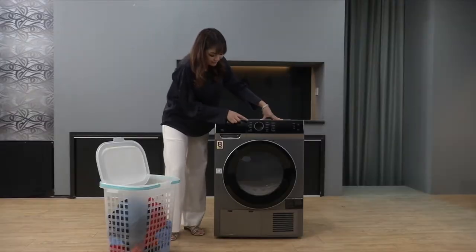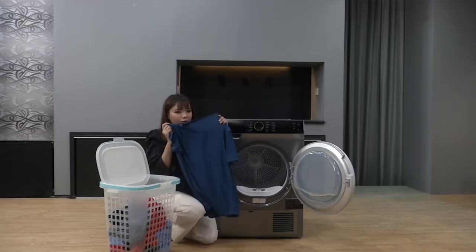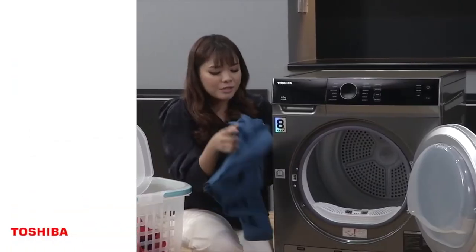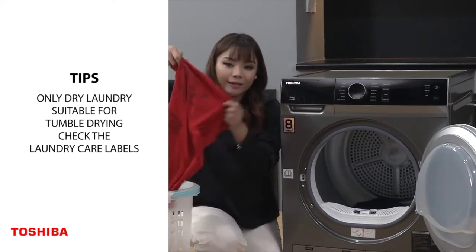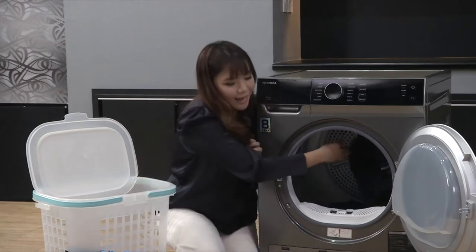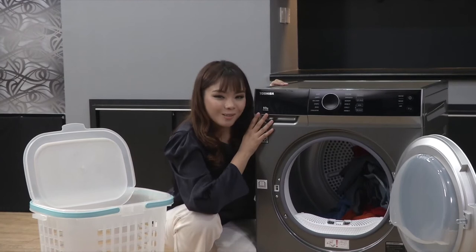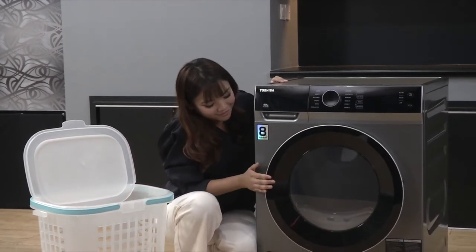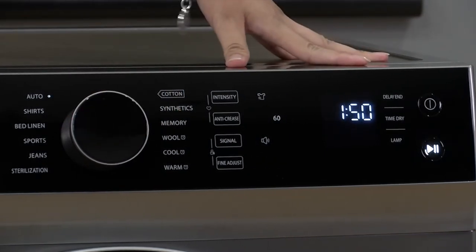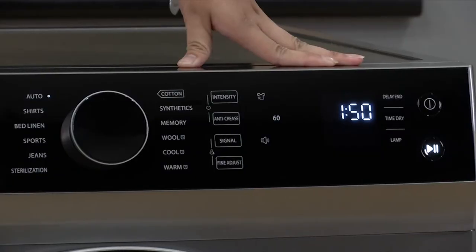So let's start with auto. So I'm going to dry my clothes. Before you guys put your clothes in, flip them over so that the clothes labels won't be damaged in the dryer. Please check your clothes label to see if it can be dried in the dryer or not. If using auto, you can put any kind of clothes, even your jeans and your towel. As you can see, my clothes are not that many, so the dryer will dry faster. Got it. Auto. And I'm not going to change the time because I know the sense dry will stop when my clothes are perfectly dry. Let's start it.